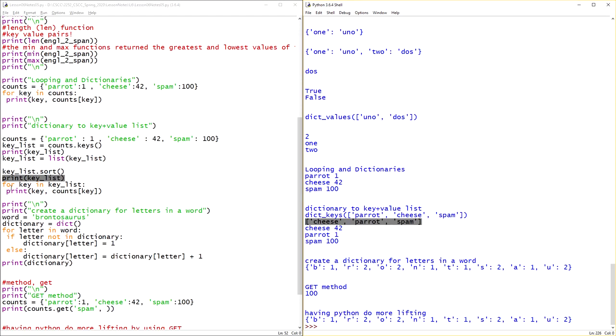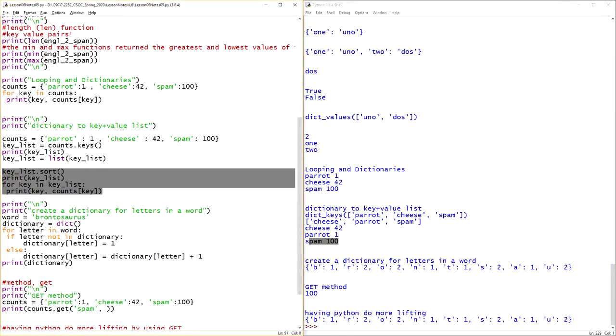And here we loop through the key in key list, so we're calling on the key from key list, which is a list, and then we print the counts key. So we're able to use our dictionary with that key, and we get them in alphabetical order with their proper value: cheese 42, parrot of 1, spam of 100.